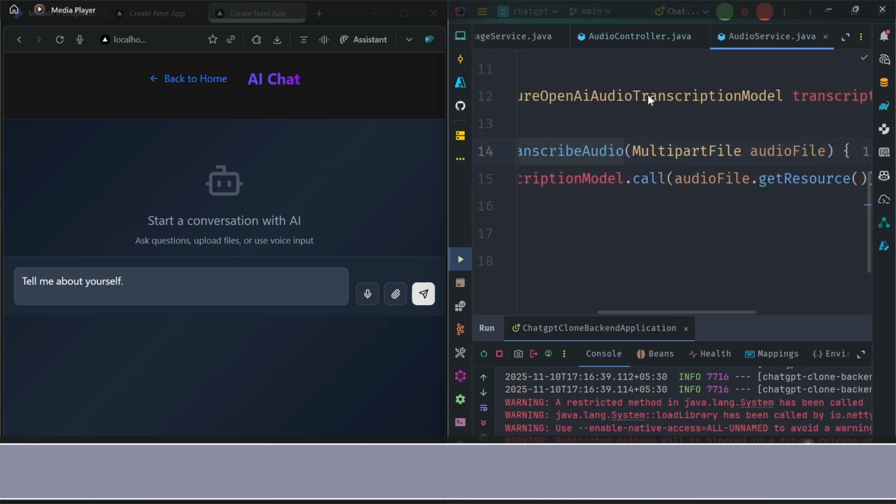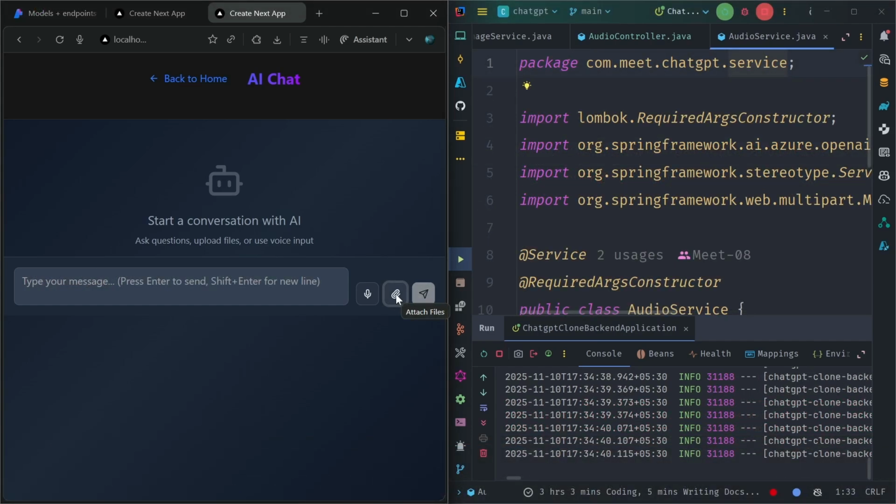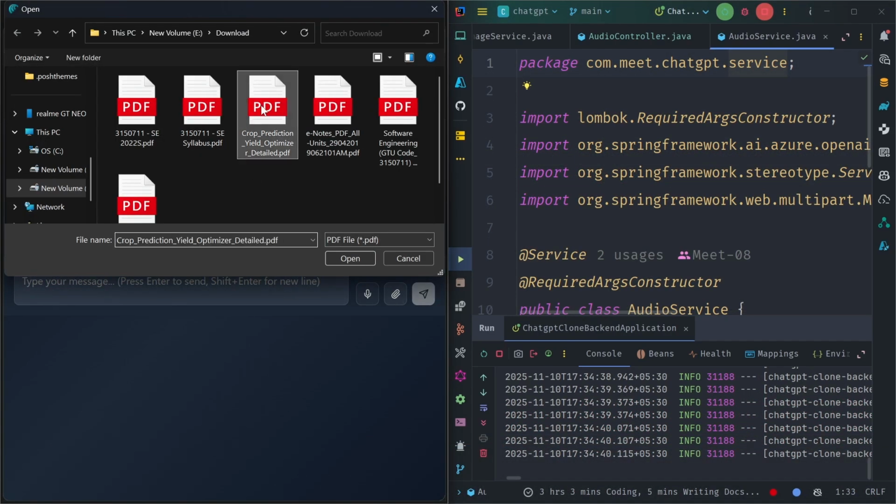Now before we move further, let's quickly talk about vector stores and embeddings. A vector store is basically a database that stores text or data as numerical vectors, which makes it easy to search and retrieve similar information based on meaning. And an embedding is that numerical representation of text. It captures the semantic meaning behind words or sentences. Together, the embedding and vector store form the foundation for retrieval augmented generation, or RAG, which we will look at next.